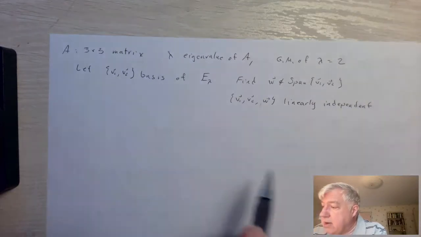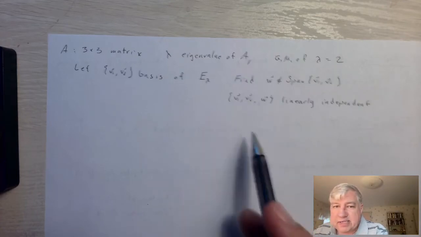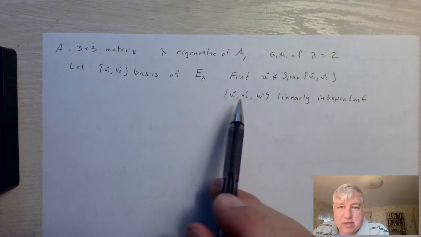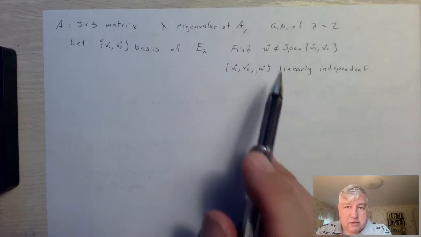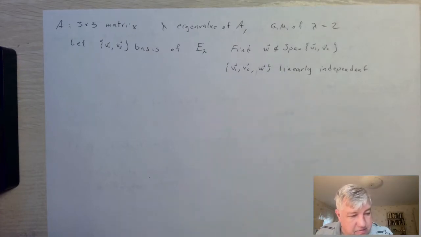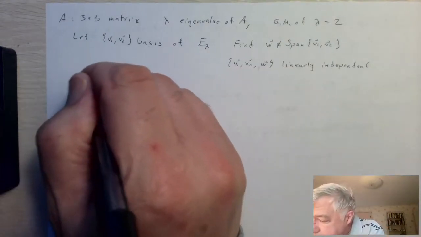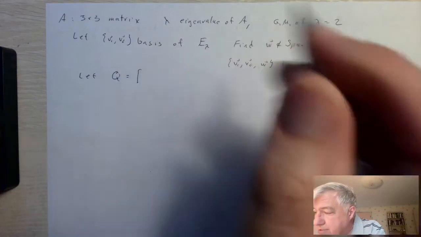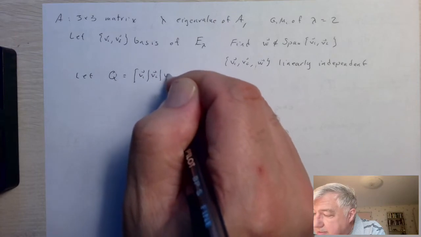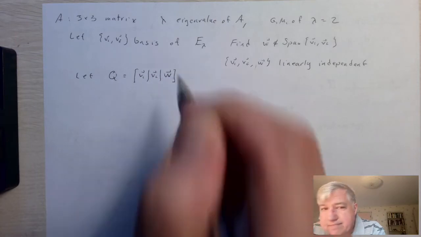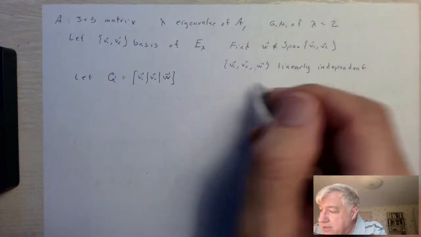We're kind of using the property that a linearly independent set of vectors can always be extended to a basis, but really all we need is one more vector here. So it's still linearly independent as long as it's not in the span of the other two. And then we're going to let Q be the matrix whose columns are these vectors v1, v2, and not v3, but w, right? And because these columns are linearly independent, this means that Q is invertible.